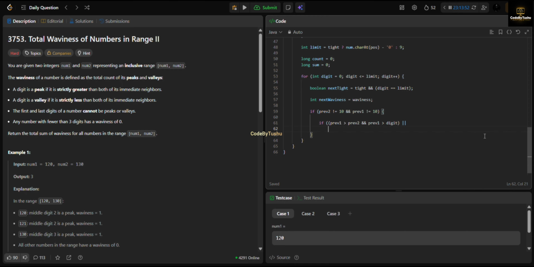And next if condition use the previous to 10, and if condition use the if condition again as a previous less than greater than previous 2 and double and previous less than greater than double time digit. So and bracket close.